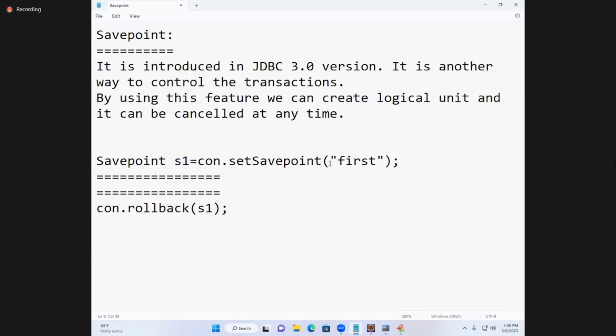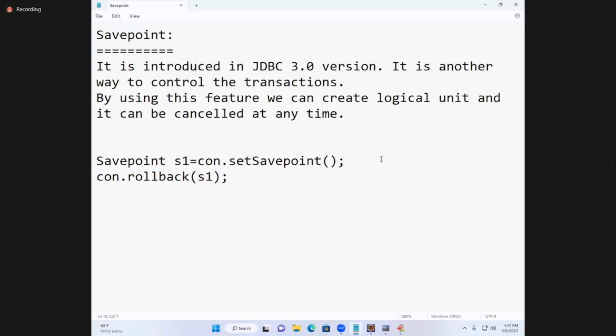The name is only for identification, and with the reference we manage. Save point started here, save point cancelled here. Whatever you write in between is cancelled like one unit.